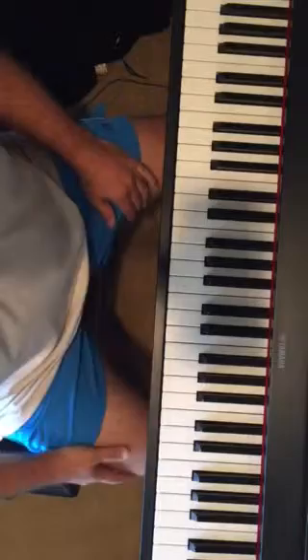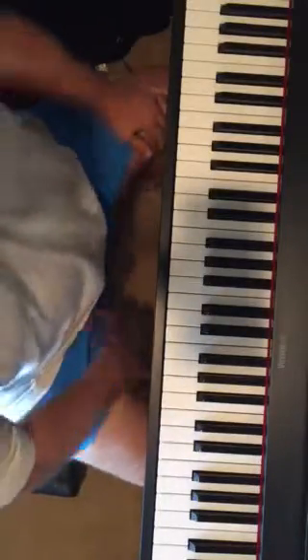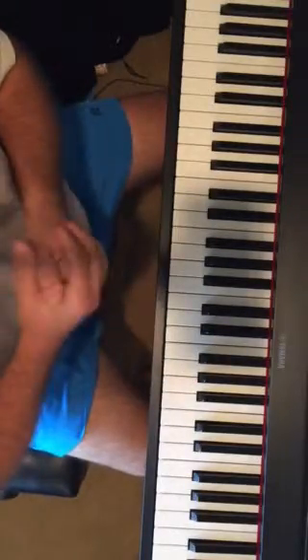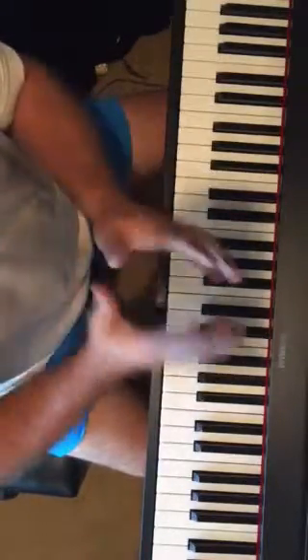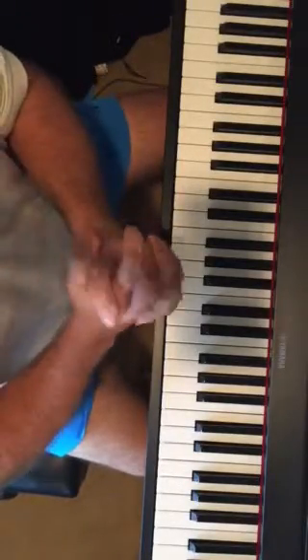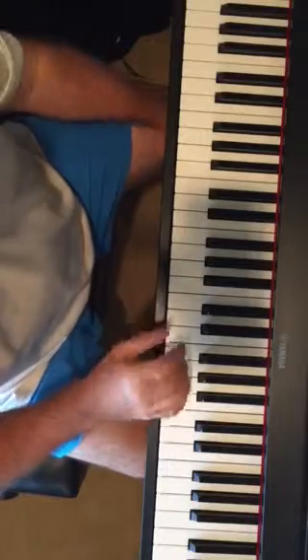This is Tom Bartlett, your friendly piano teacher, and we're going to work on another style for playing in worship music. We're going to take the basic patterns that we've been using and keep making varieties of them. Today I want to teach you what I call a rocking pattern, or a rocking two pattern.